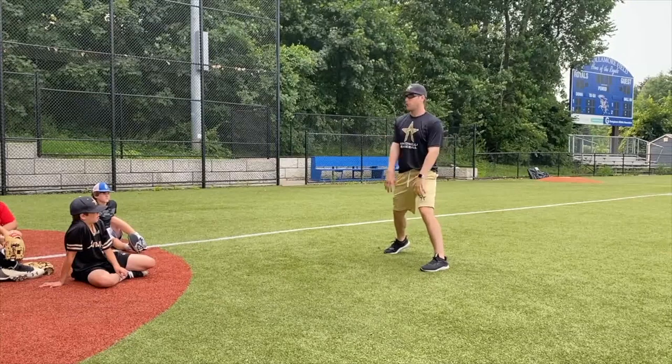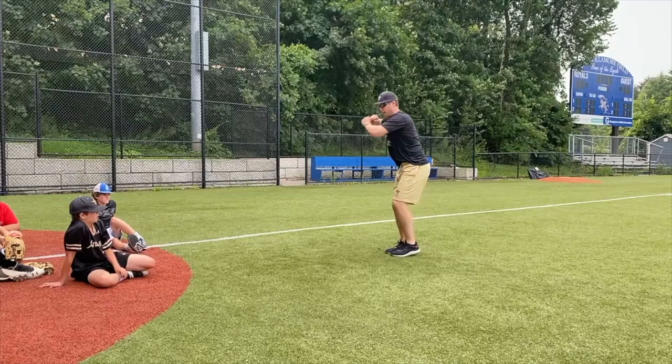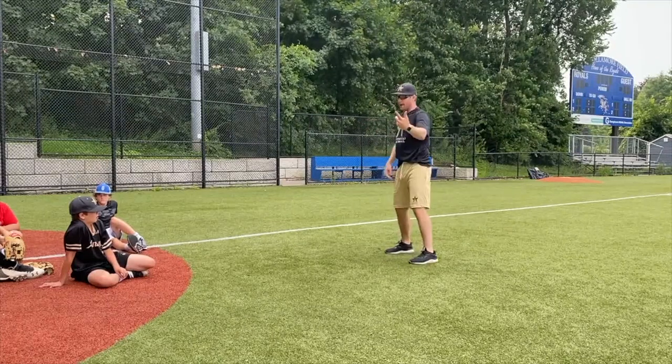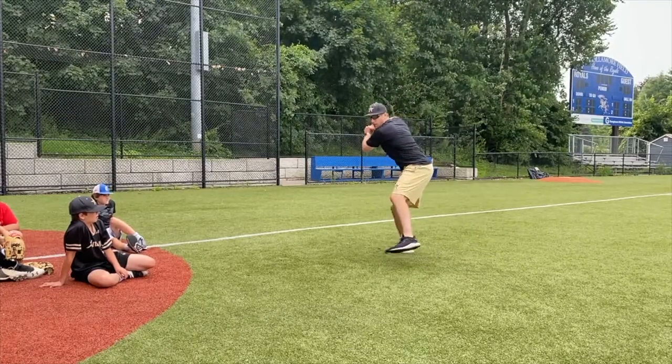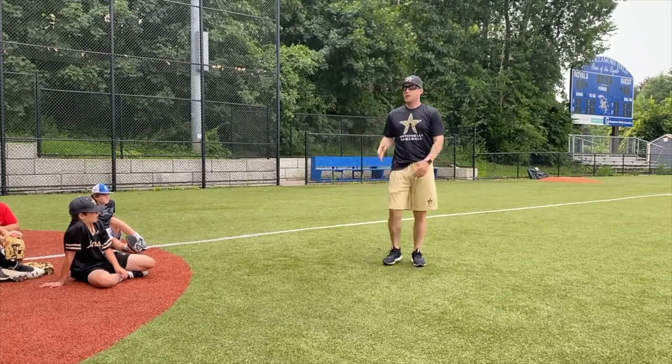That was everything going forward together. This is lower bodies going forward, upper bodies loading back. Everyone got it? So it's here, here, okay? That's on two of the T's. And then we're gonna do the same thing.